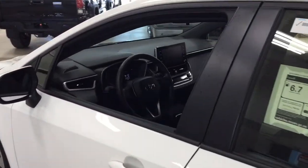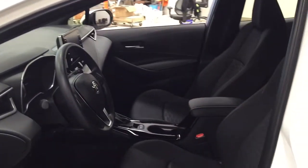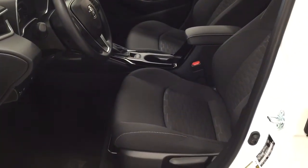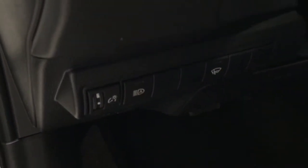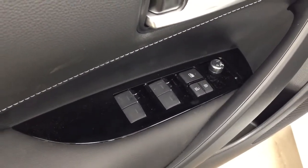We're going to start by taking a look at your front dash and front seats so you have a better idea of how much space there is. You have black cloth seat surfaces. On the left-hand side you'll see your automatic headlights as well as your window wiper de-icer. On the inside of the driver's side door you have your mirror controls, window locks, power locks, and window controls.